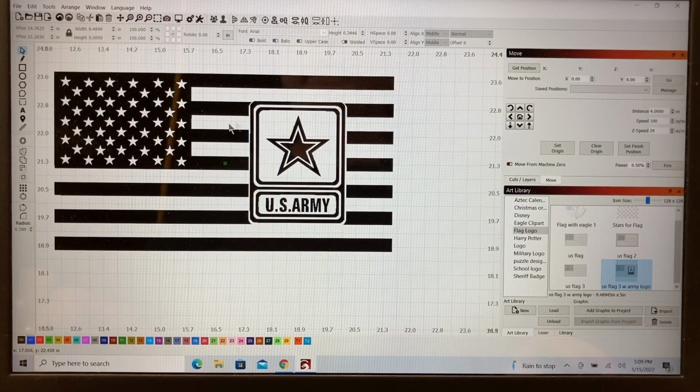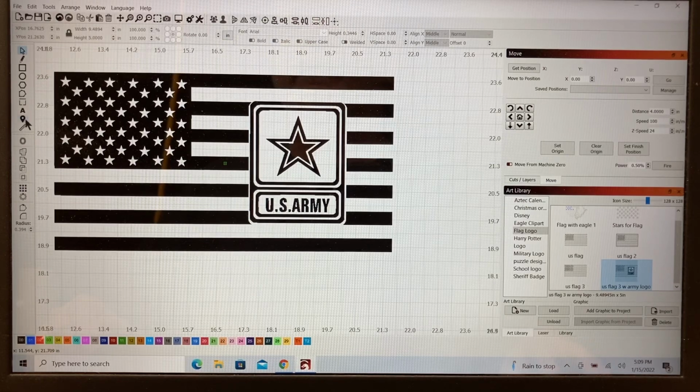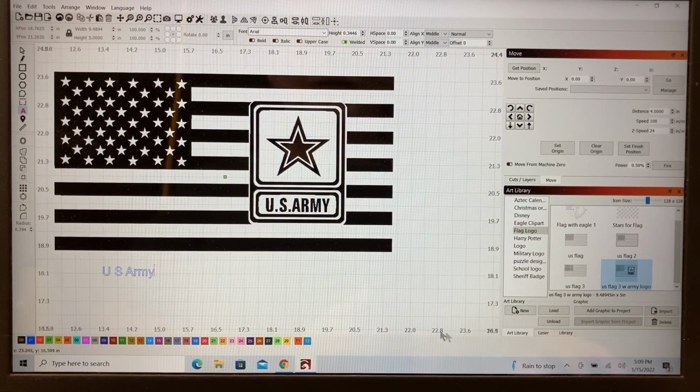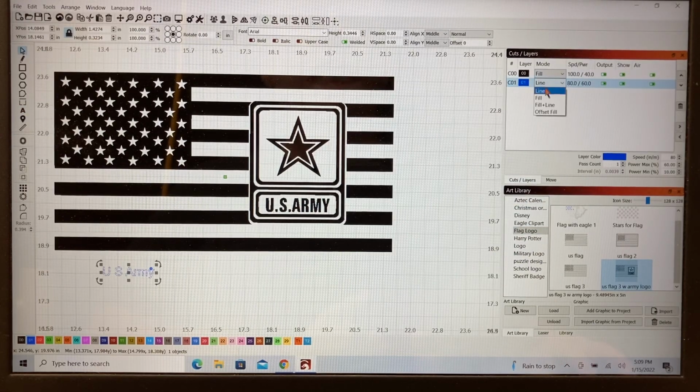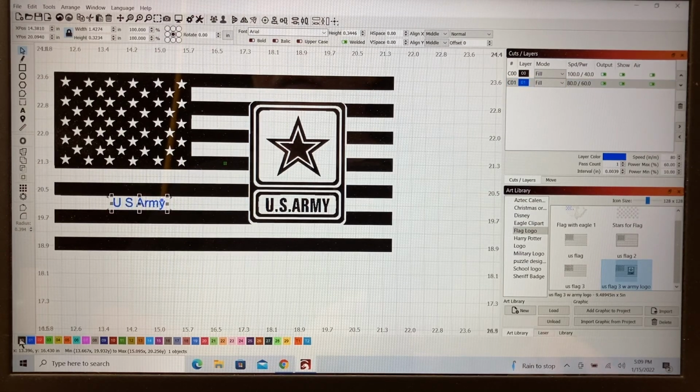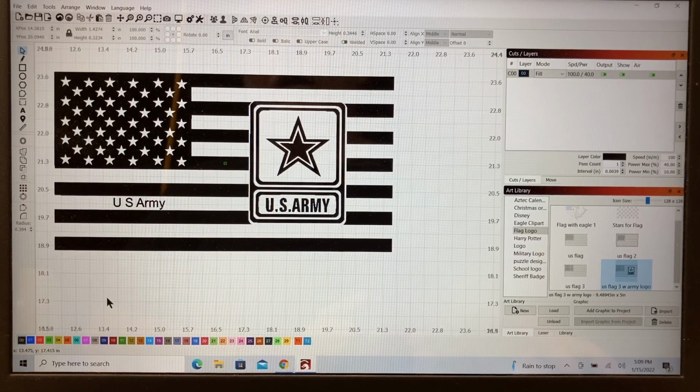And you can do this with any logo that you particularly have or want to be able to put in there. The other nice thing about it is if you want to add a text, you can just put in a text, type it out, and we can make this as a fill. Let's go back into the select tool. We're going to come up here to the layers. We'll make that a fill, and then we could just put that in right here just for an example. So that could go into there. And of course I would change the color to make it black as well. So you can customize these flags really quick.